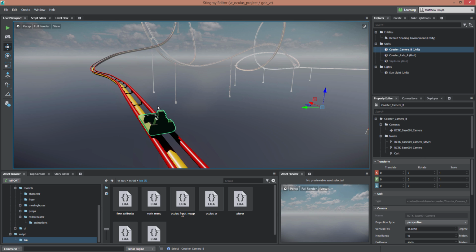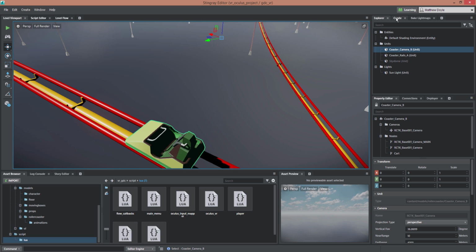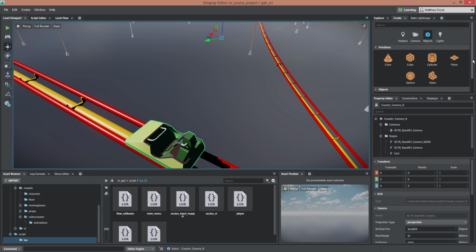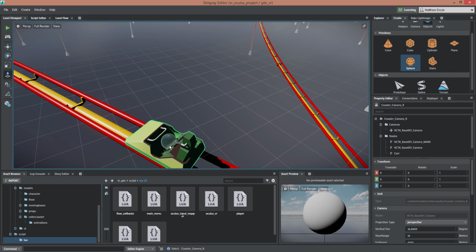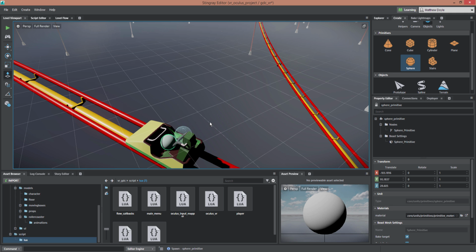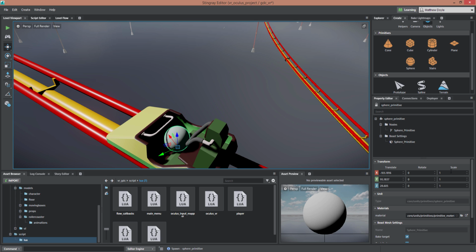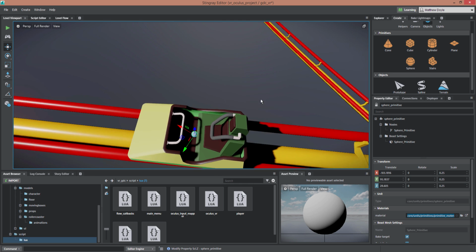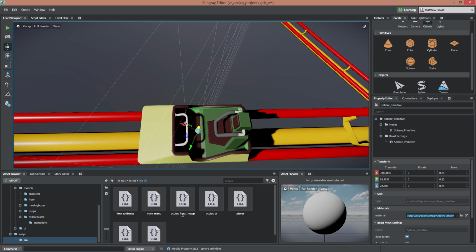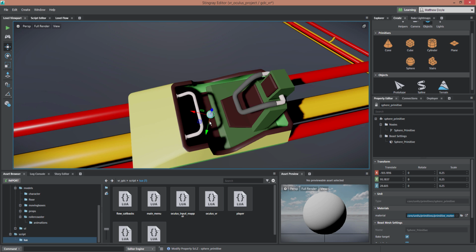So let's start out by setting up our player proxy inside of the roller coaster. To do that, I'm just going to create a sphere object here to represent our player. You could actually have a player mesh in here, which might be a lot better for the sense of presence and making the player feel like they're actually there, to be able to look down and see their legs and stuff. But I'm just going to use a sphere object for now. We can make this sphere object really small. We can hide it. Let's just bring the scale down over here to like 0.25. We could even put a material on it that makes it transparent. In this case, I'm just going to move it.